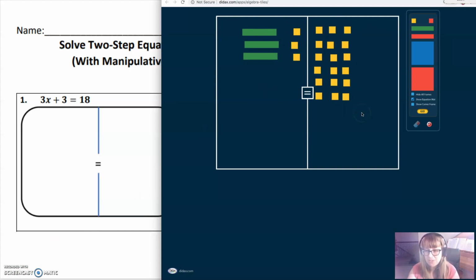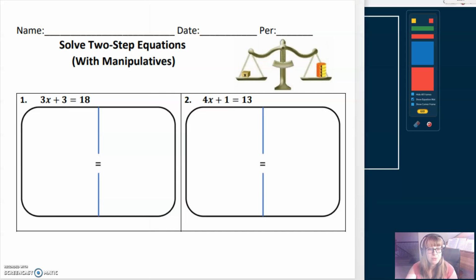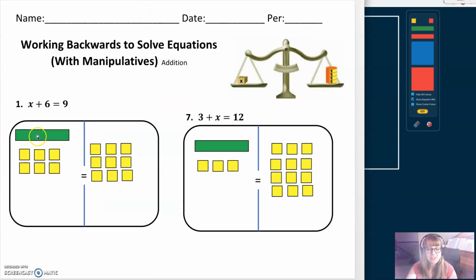And you might be confused about how to solve this. For some of you, it might be perfectly natural and you'll understand exactly what to do. But for some of us, it might be kind of confusing because we haven't seen problems like this before. We've seen ones like this, where we have one single x tile and some unit tiles. And you might remember that our process for those was just to pull off those unit tiles, right?